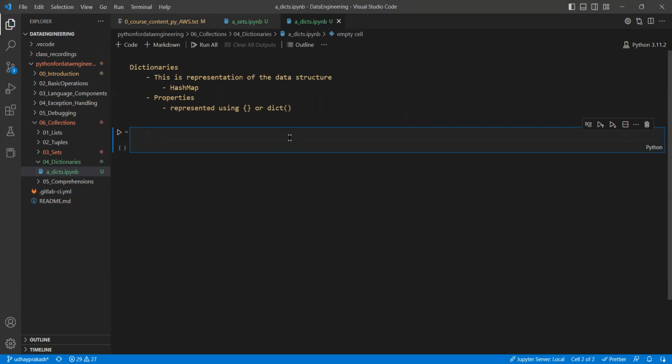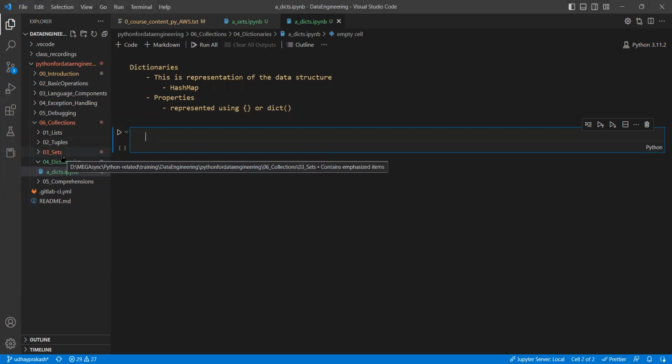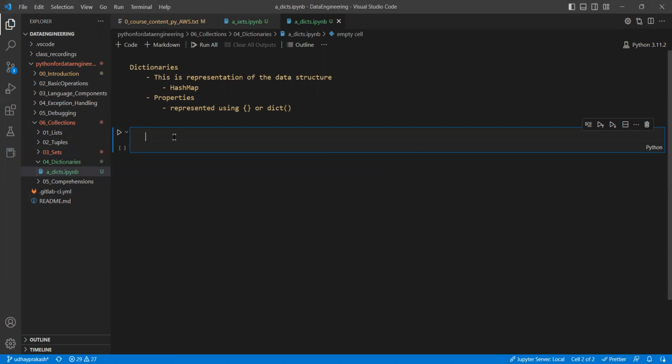Sometimes these data structures are used for different purposes, as I told. If you just want to store the elements, and it should be easy to add or remove, and order is also needed, that's where a list is suitable. If you want the order but don't remove, and you want everything immutable, created only once, you go for a tuple. If you are not interested in order and want only unique values, you go with a set. But for a dictionary, whenever you have more reads, we can use it.